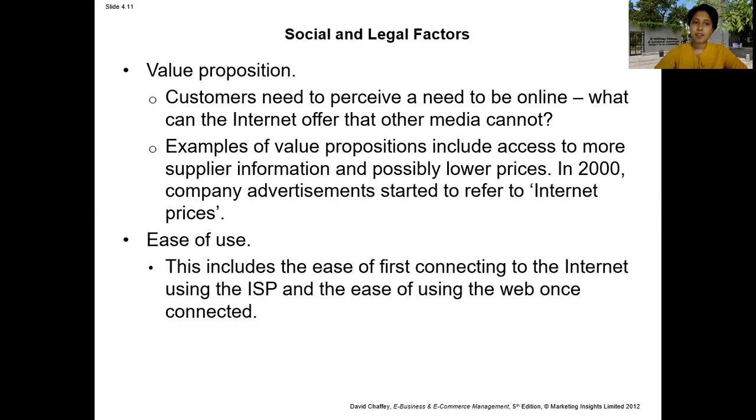Then the third concern governing customers adapting to e-commerce is ease of use. This includes the ease of first connecting to the internet using the ISP and then the ease of using the web once connected. First, there should be convenience in connecting to the internet using your internet service provider. Then secondly, once you're connected, it should be convenient for you to use the website without any hassle, right? That also has to be there.